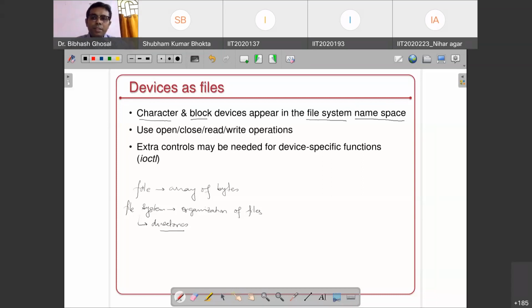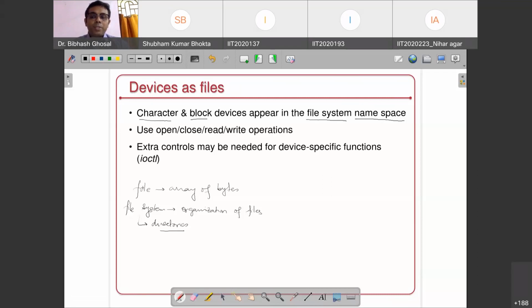So if you are working with a certain device, the device will also be treated as a file and will be part of the file system namespace. Namespace means the name that you give to every file. Similarly, you also give a name to every device. And when you try to access a device, you actually access a file corresponding to that device. That is the reason why the title of this slide is Devices as Files.